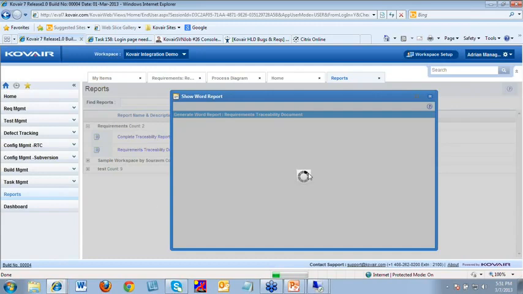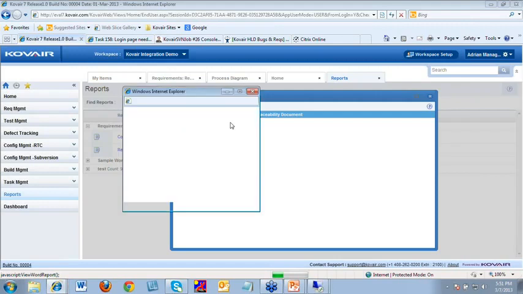So currently it's generating the document, and once the document is generated and ready for previewing, you can open it in your system for viewing. At the same time, you can save it locally to your hard disk as well. It's taking a little bit of time because there is a lot of data over there.